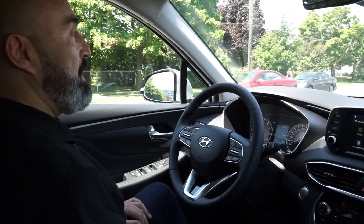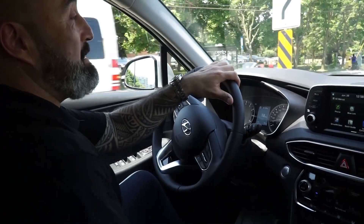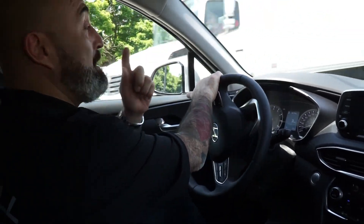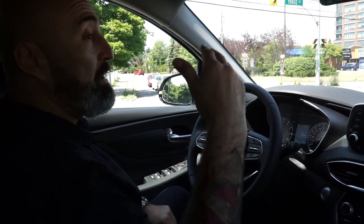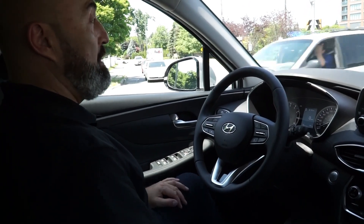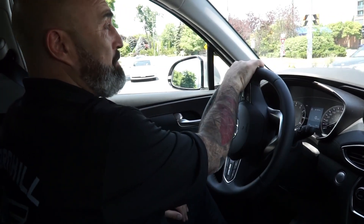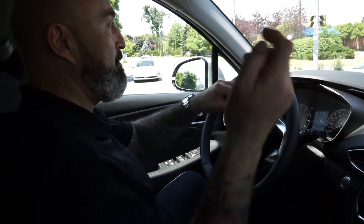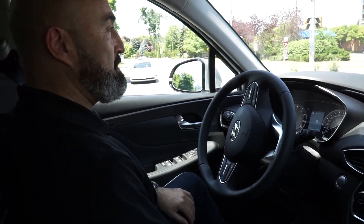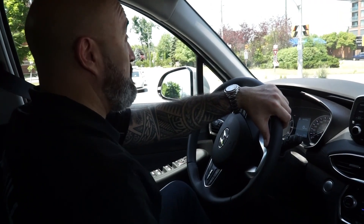Getting back to the 2019 Santa Fe — you will find an unusual amount of space and an unusual amount of quietness. The previous Santa Fe is in my opinion one of the best SUVs that ever hit the Canadian market, especially the 2017s and 2018s. If you're in the market for a deal, there are some 2017 or 2018 models left in the city — you can get up to $12,000 off on specific models. The current Santa Fe has been around for about seven years, one of the longest-lasting SUVs in Canada without a re-facing, and this is the fourth generation.